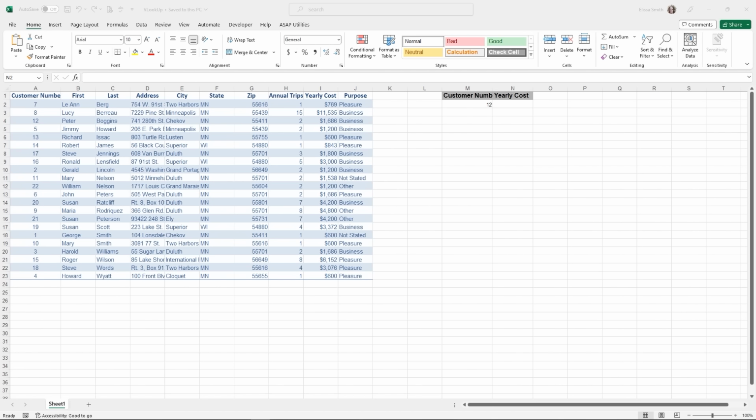Hi everyone, I want to introduce you to one of the most famous functions in Microsoft Excel called VLOOKUP, which stands for vertical lookup. It's been around for a long time and it is used all over the place. Here's the concept. Based on a column at the far left-hand side of my data set, I can use the VLOOKUP function to find something on the far left column and then go over on the same row and locate another piece of information and return it, hence the name vertical lookup.